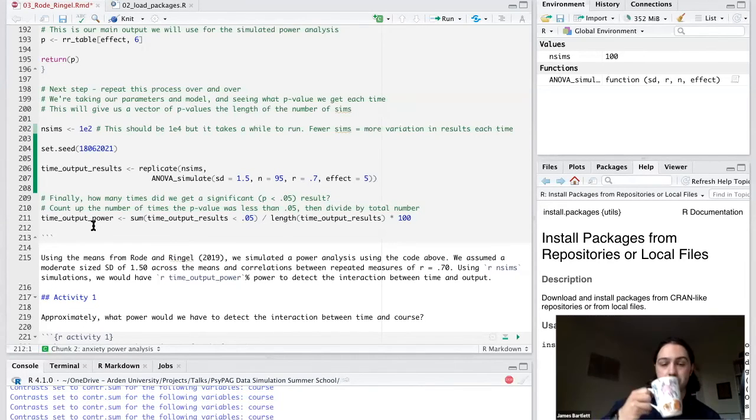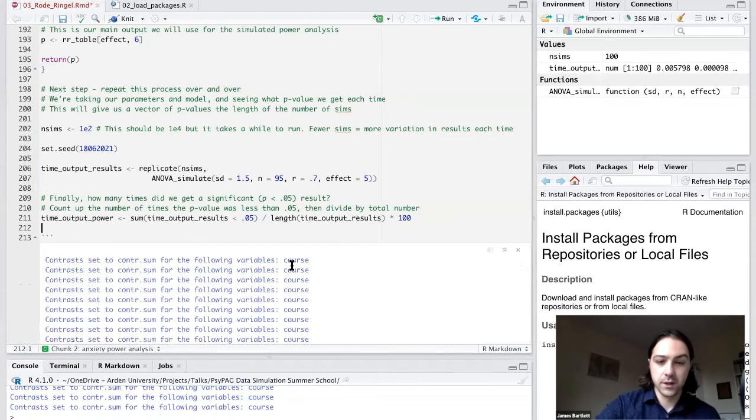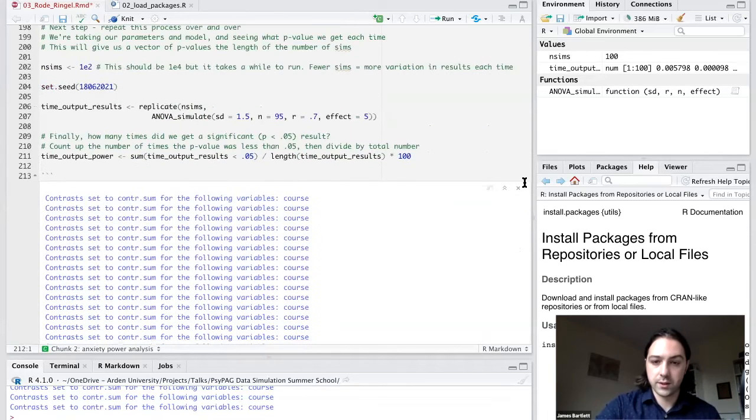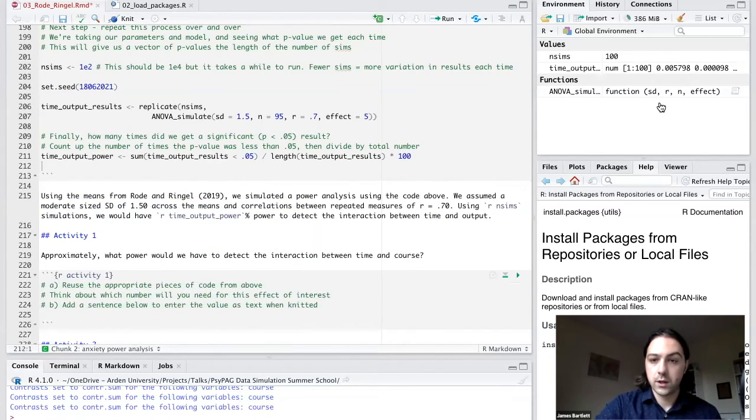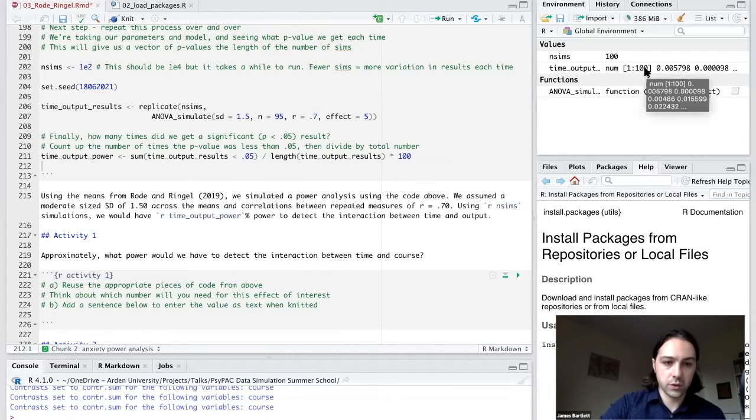Hopefully, if you've got a faster computer, it'll have worked by now. This worked a lot faster yesterday, but with the Zoom, I can hear the fan on my computer working overdrive. Here we go. So we get a giant list of that. So, we'll try it in a second to stop that. So we now have, yeah, thanks, Sarah. We've now got a vector of our time output.